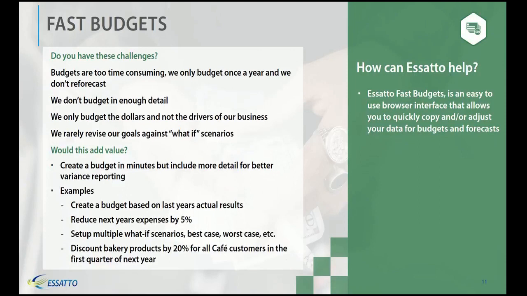Business data can include thousands of products, customers, accounts, and analytic accounts, potentially with many millions of data points. Many companies do not budget at this level of detail because of the time and effort required. This results in budgets with much less detail and much less business value. A major downside of budgeting at a summary level is that as actual results become available, any variance analysis of actual to budget is not detailed enough to provide quick answers to the questions why. Also, any business-specific factors, seasonality for example, are not considered.